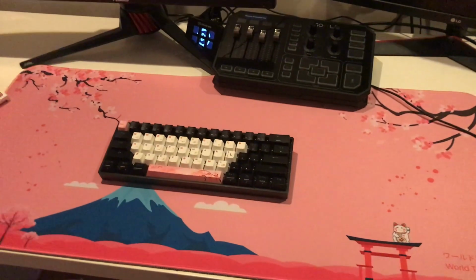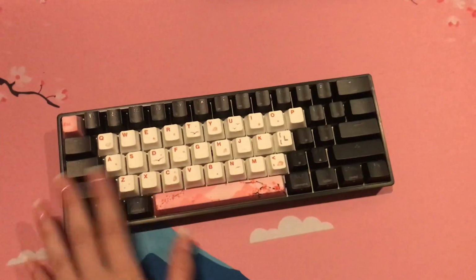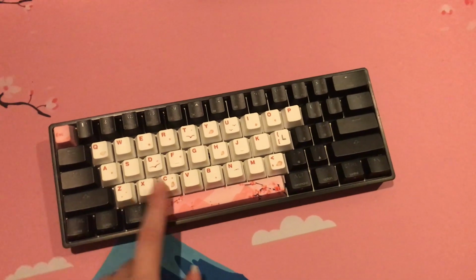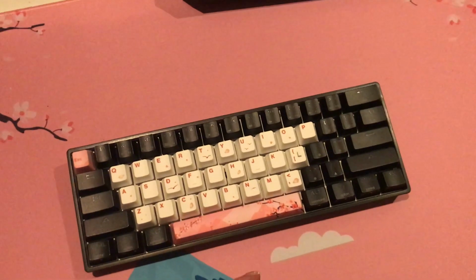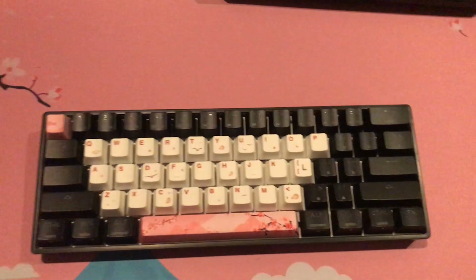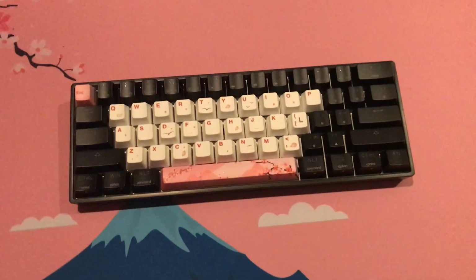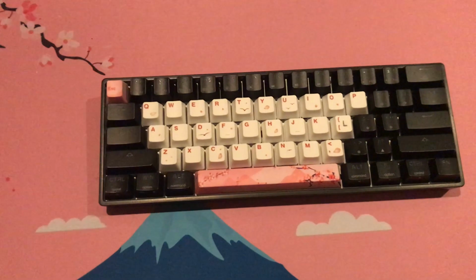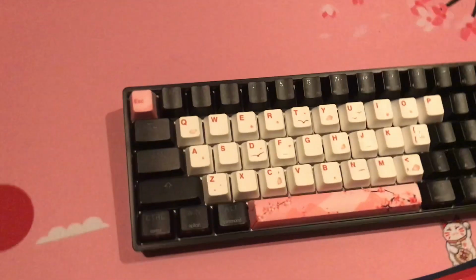Alright guys, sorry, I have to film on my phone now because the camera has gone flat. But this is it. I sort of wanted to do half white, half black. I just thought it looked different. And unfortunately, I don't know if you can see, I lost the letter L. So I had to get a pencil and draw the letter L on there. Okay, don't judge me. Still doesn't beat my baby though, the Ducky.